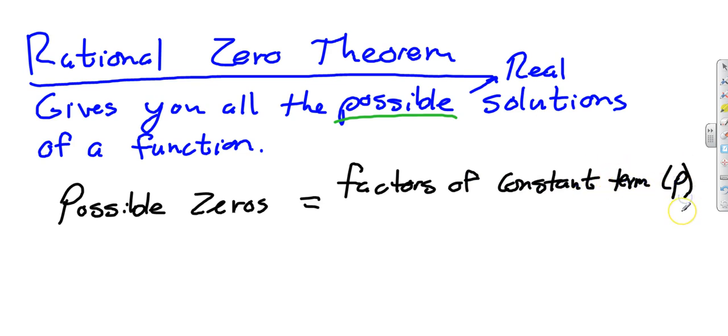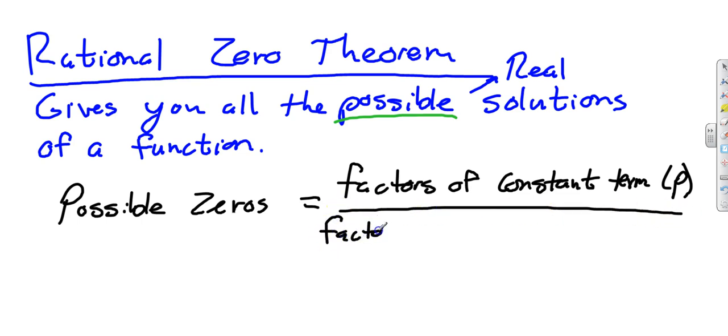So we don't have to write that every single time, they say, all right, here's a shortcut we're going to do. We're just going to call this P. P is every factor of the constant term that you have, divided by the factors of the leading term.